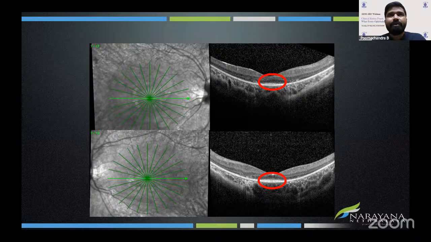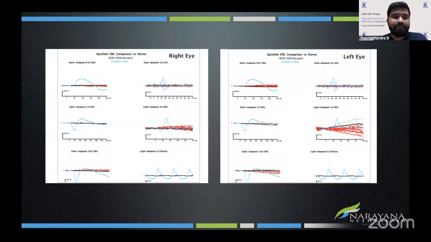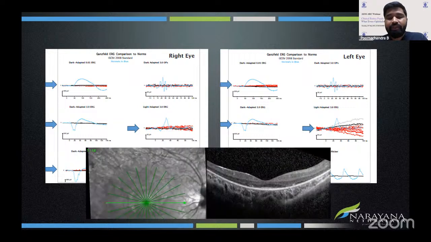And most of the time, I get a lot of requests for an ERG in these patients. Let's see what happens when you do a full-field ERG in this patient. If you look at the dark adapted responses, it's undetectable. And the same with the light adapted responses, it is undetectable. The reason being the photoreceptors which are present only in the foveal region are not enough to elicit a full-field ERG response.